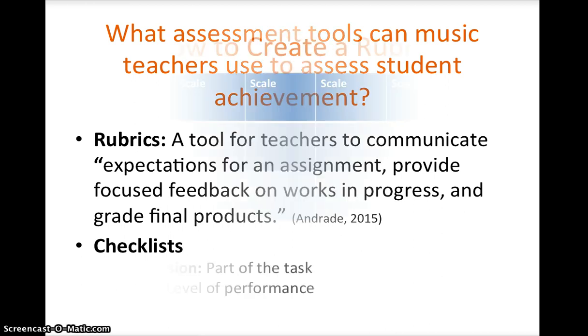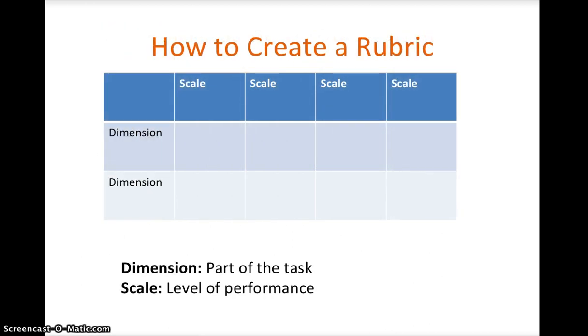So how do you decide the difference, which one to use, and what's the difference really between a rubric and a checklist? Well, a rubric is on a scale or a continuum. So that's different from a checklist because a checklist is you do it or you don't. You sing in tune or you don't. You stand with appropriate posture or you don't.